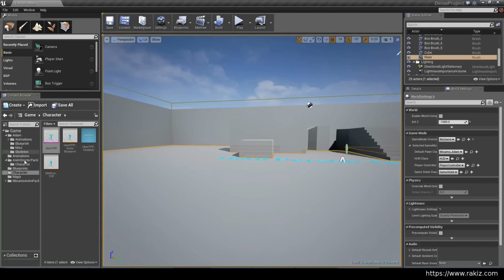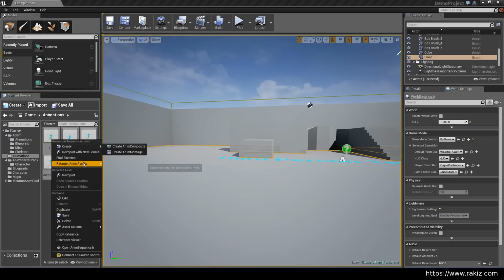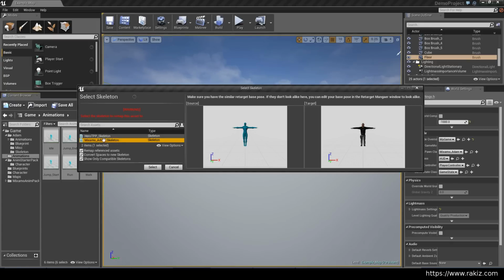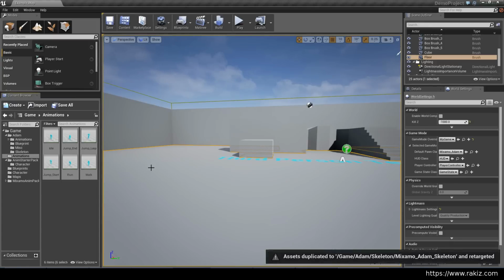Okay, so now we go back to the animations folder and we select everything and then try to retarget it again. And this time you can see two options available because both of these skeletons have been retargeted to the Humanoid Rig. They are both available, and as we add more characters and retarget them to the Humanoid Rig, all of those will be available as well. So for example, you can take any of the other Mixamo and pack characters or even all of them and retarget them, and they will all be available here. So we select Mixamo Adam skeleton and fire that off.